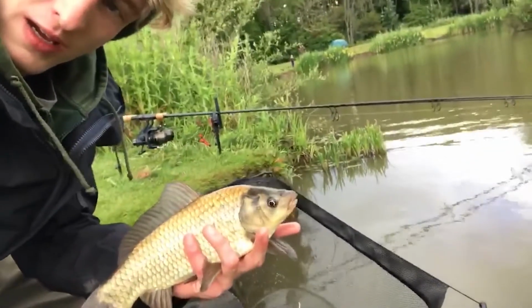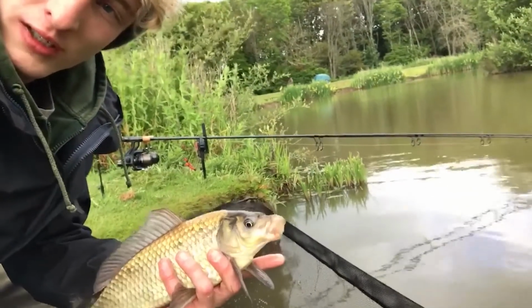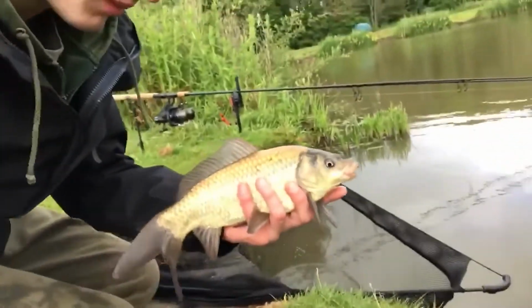Here he is, little guy. So this was the second fish we had. I literally just recast the rod after the first fish, and it was away within about a minute. So let's chuck him back.